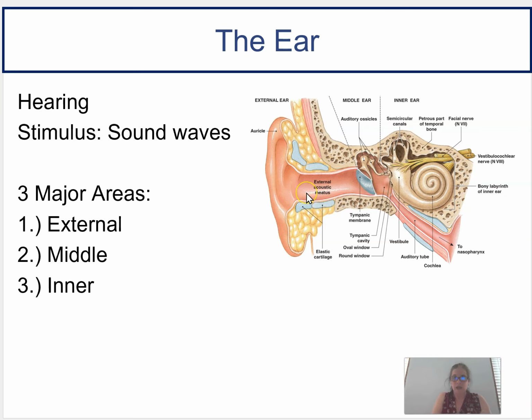And if we look at the ear, there are three parts to the ear. So you have your external ear. You have your middle ear. There's a tympanic membrane. That's the end of the external ear. The middle ear is on the other side of it, and has the smallest bones in the body, the ossicles. And the inner ear is inside your temporal bone and has all the neural structures and the receptors.